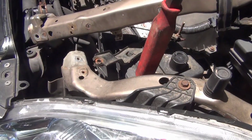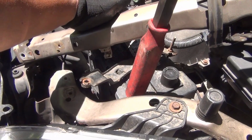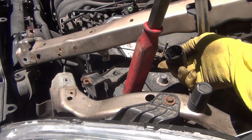Also make sure that you don't make contact with the negative and the positive right there at the same time, because it's dangerous. This metal here, I have this cap here.